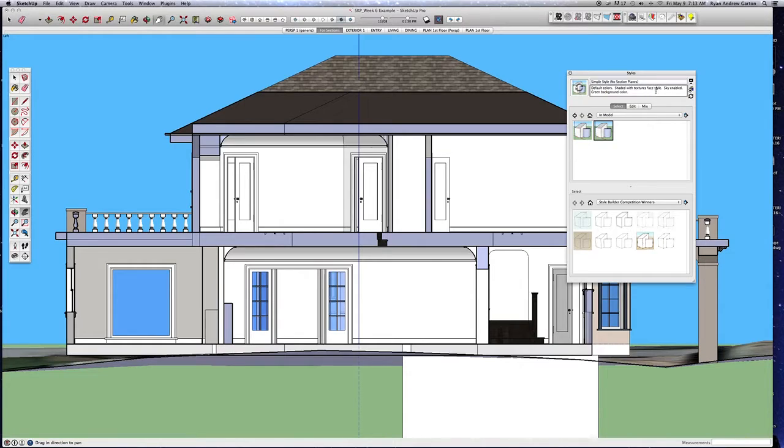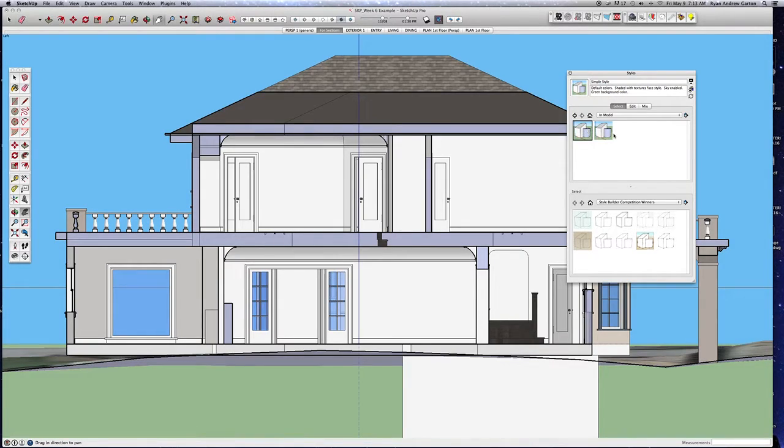And now once I've typed something, do you see how the icon next to the style name has given me a new symbol, where it's 2 arrows chasing each other? That means that it wants to be updated because I've just changed the style slightly. Again, I will get into styles a lot more in the videos to come. But so that you know how to set up a model like this, know that when it's showing you this, it means that it needs to be updated. So when I click on that, it'll now be updated, and it's going to stay. The change that I've created is going to stay a part of that style now. And the change that I created was just typing in no section planes.